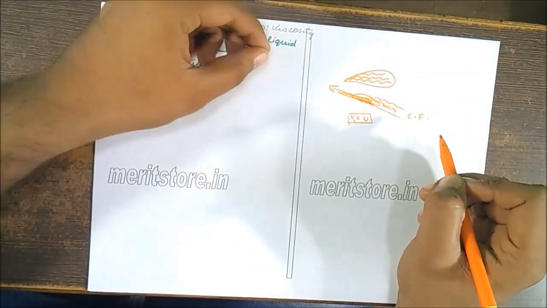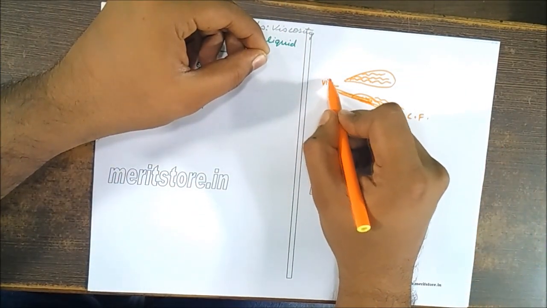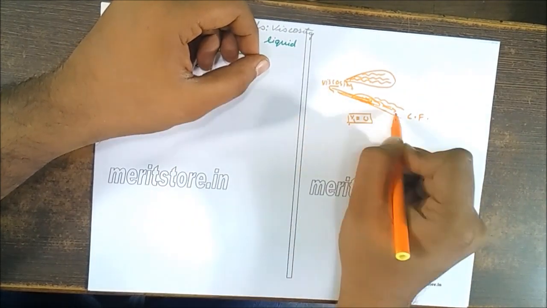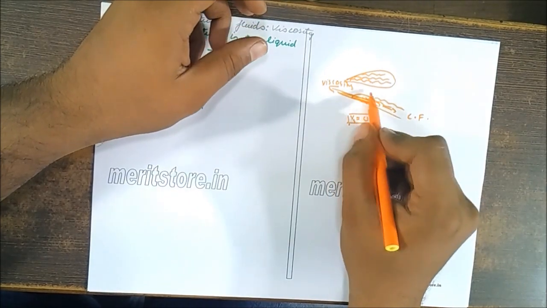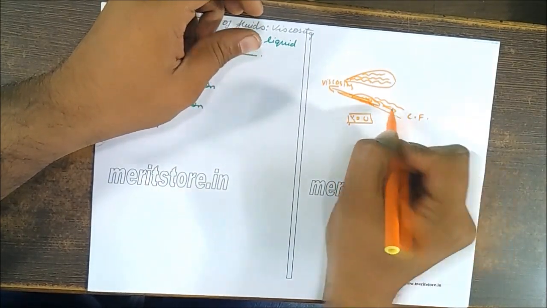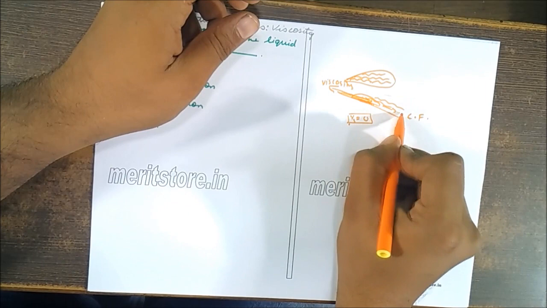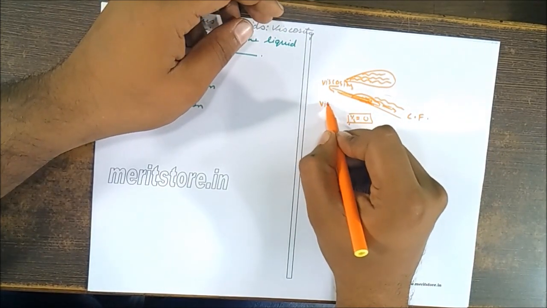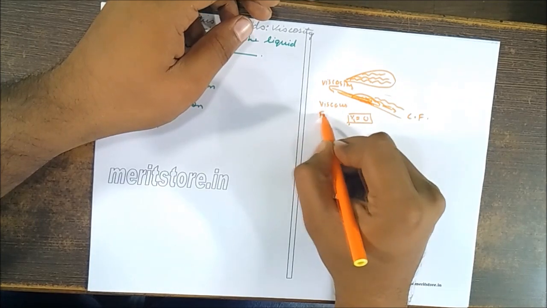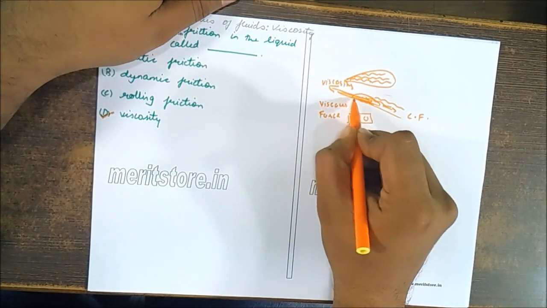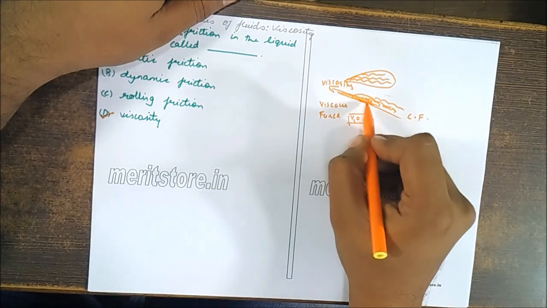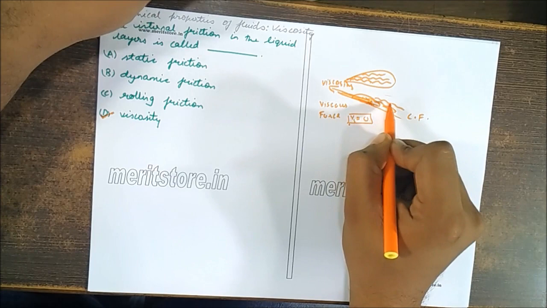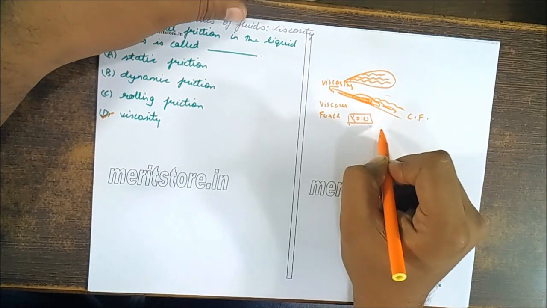Now this drag behind is called viscosity, and the force by which these molecules are dragging the layers behind, that means opposing the motion, internally not externally, is called viscous force. Hence it's not the external resistance offered by the surface, it's developed by the liquid itself. Therefore it is the internal resistance of the liquid towards its flow, called viscosity.